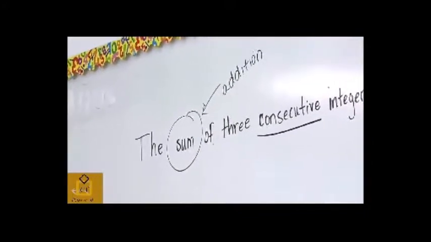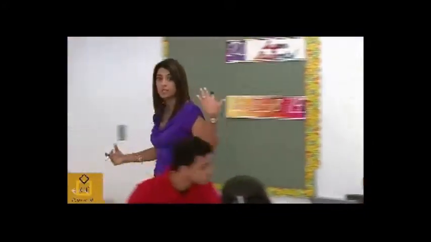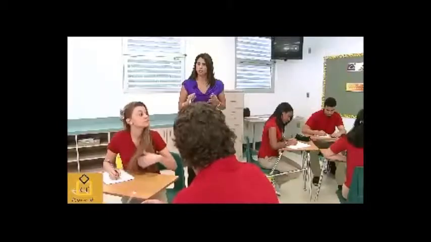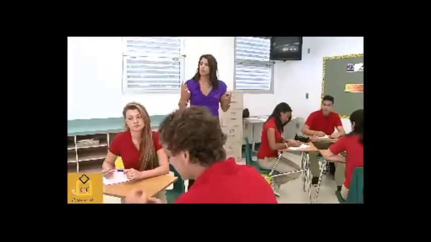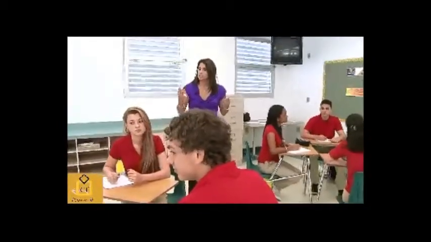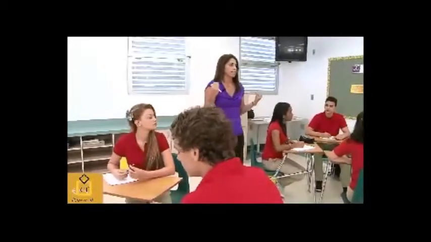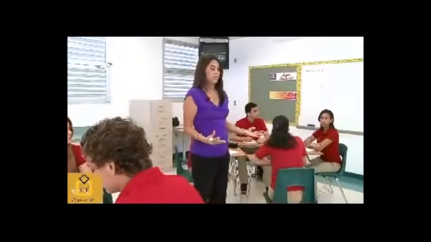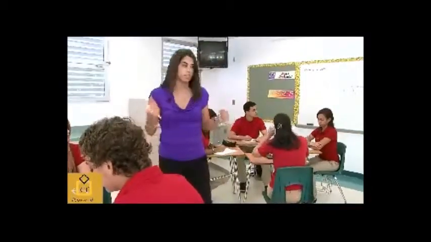Okay, so now let's read the sentence. Chris, can you read that sentence for me again? See if it makes a little more sense. The sum of three consecutive integers is 81. Find the three numbers. Okay, Annabella, we're finding three numbers that are what? That are next to each other. Next to each other. And Daniela, whose sum is what? 81. Okay, now attempt the problem. We have a clear understanding, I believe.